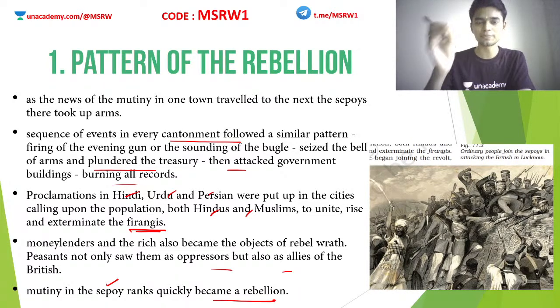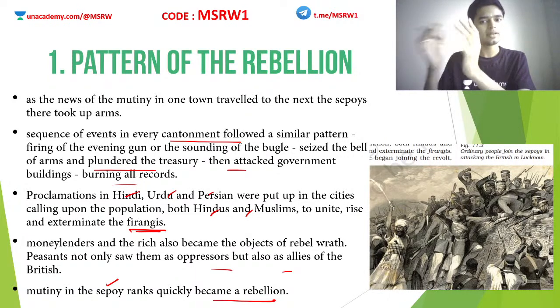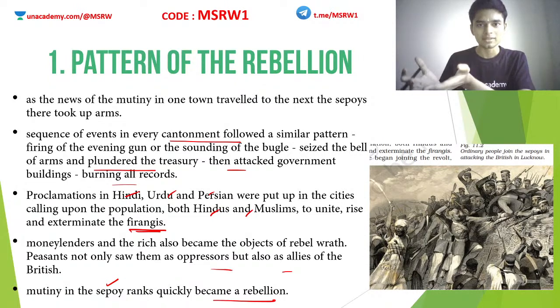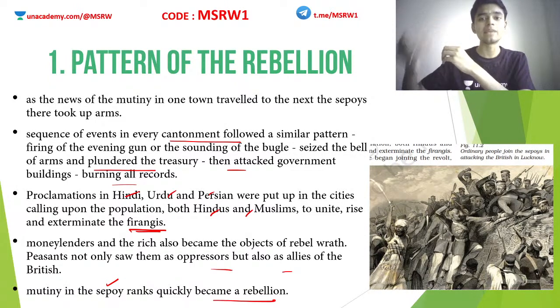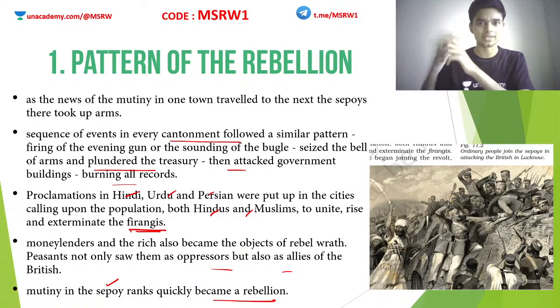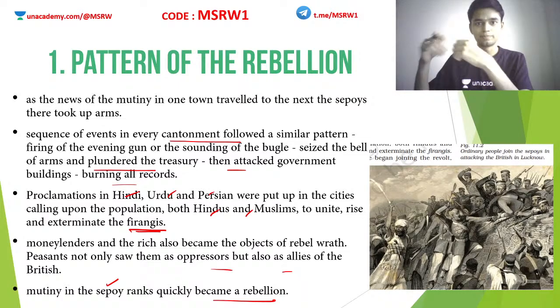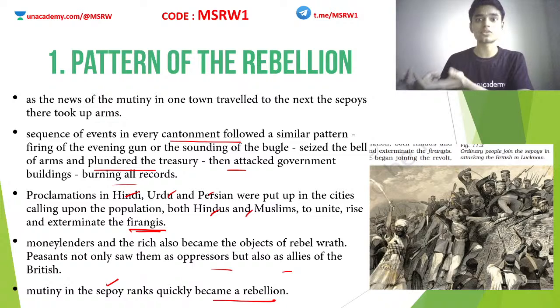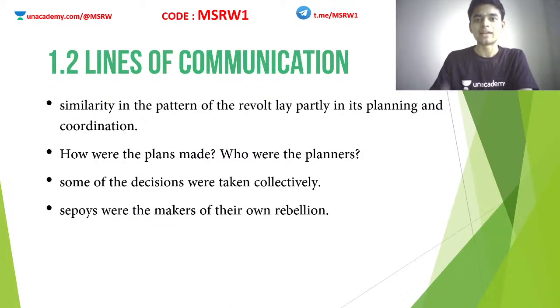Although it started as a Sepoy mutiny, which was considered the initial cause of this revolt, the infamous Enfield rifle was something that is related to the military people only, the Sepoys only. But once the Sepoys started this mutiny, they were able to get the civilians involved in this as well. Why? Because they appealed to the common causes, the oppressions made by the British on the Indian society. And once they were able to convince the Indian society of how brutal the British were, all the sections of the Indian society joined hands against the British oppression, and the Sepoy Mutiny eventually became the Revolt of 1857.